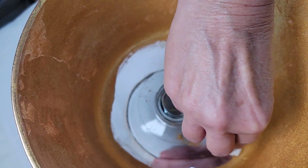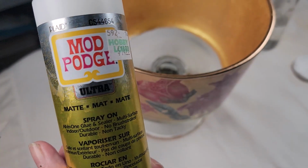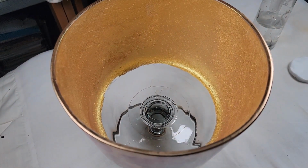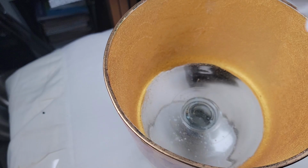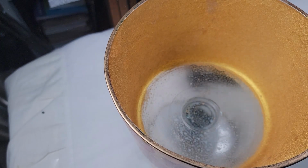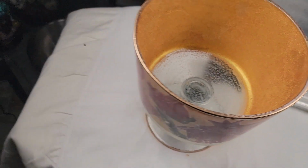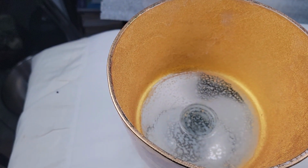I just didn't. So the product that I did get from Hobby Lobby is this Mod Podge Ultra Matte Spray. I thought if I took this and lightly sprayed it first, even if it took 3 coats of spray, which it did, maybe that would put it into place so I could put that final layer on without the mica all coming off. I did have to clean the bottom out every time I sprayed this because the excess Mod Podge went all along the bottom. So I learned a lesson there. If I do this again, I'm just going to make the bottom gold as well.